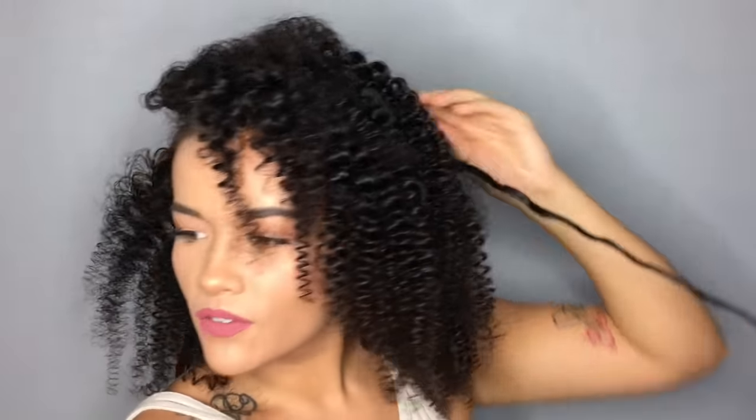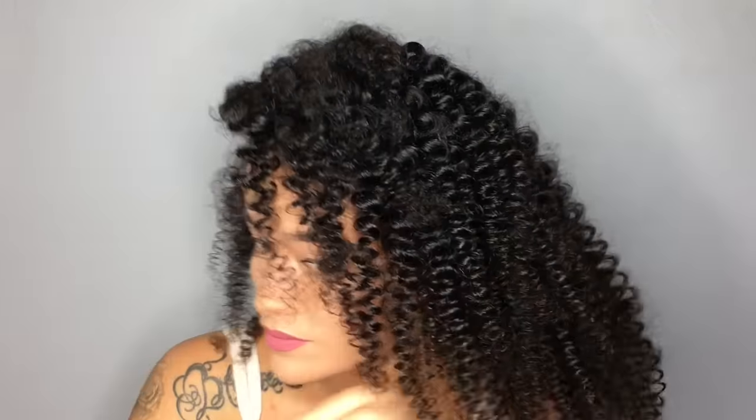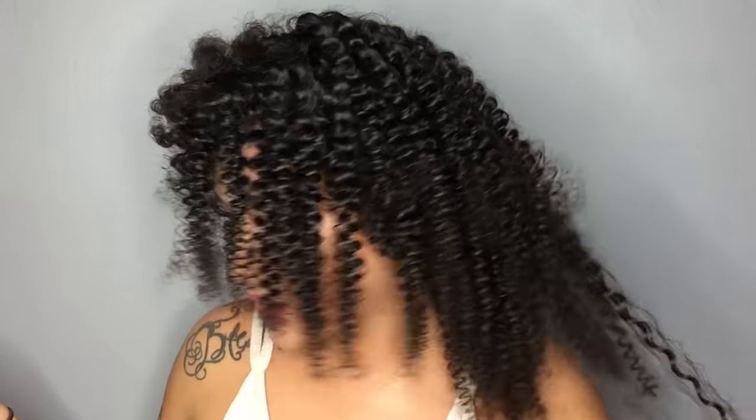So at the end, you kind of just have to feel around and see if there's any dense curls that you missed that you still need to separate. You'll be able to feel them compared to everything else that's separated. And I like to leave some more together than others just to get more definition. And then I just kind of use my fingers and go at the roots. Kind of use my fingers as a pick just to give it more volume that it's lacking. But yeah, I mean, that's kind of the gist of it. I mean, so just go around and fluff it out.